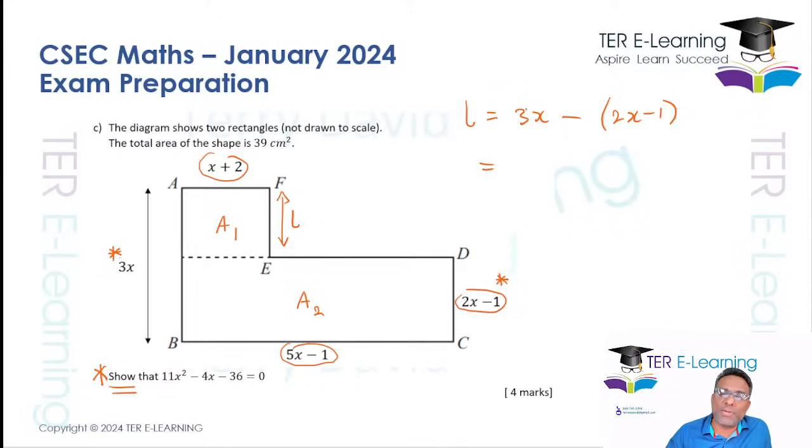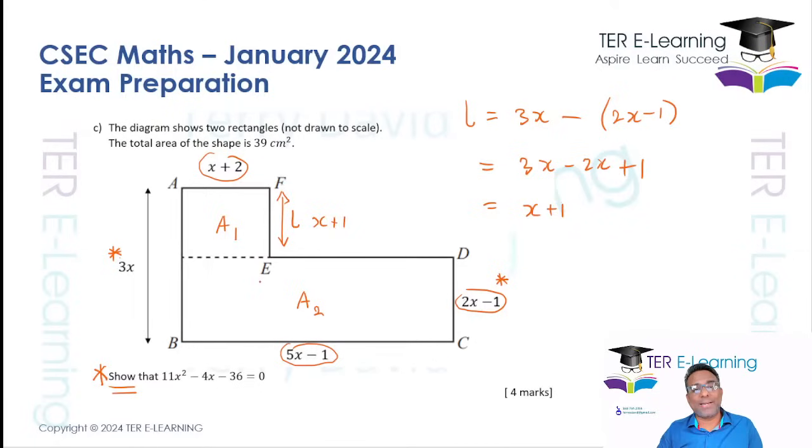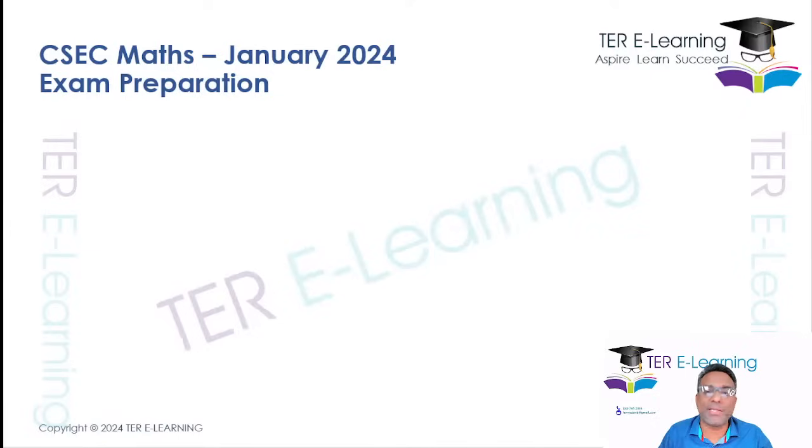Now, some students, like I said, have trouble with this. Because we have a minus sign in front of a bracket, this is actually 3x minus 2x plus 1, right? So 3x minus 2x gives you x, and we have x plus 1. So this length here is actually x plus 1. That's what this length is, right? So now technically I have all the sides in order to calculate this area. Now this is going to be a bit tricky, and you have to be very strong in algebra to be able to simplify this. So let me just get a blank page and let's do it on a blank page.